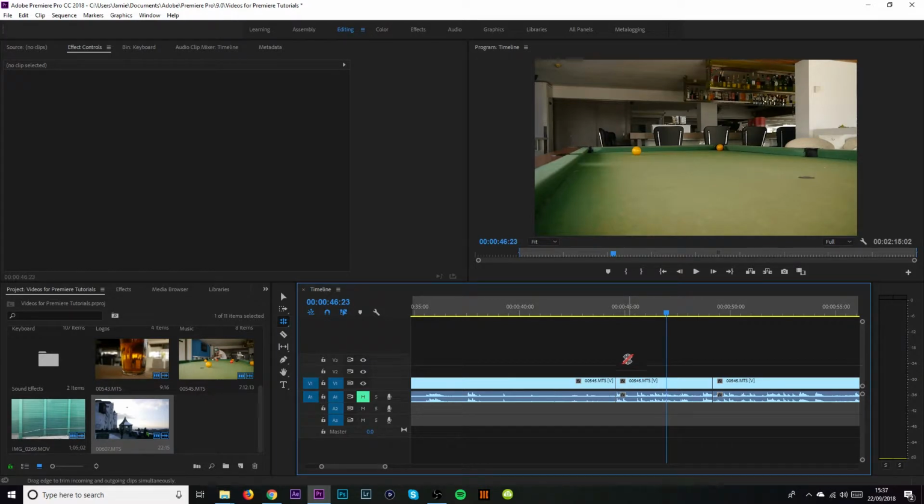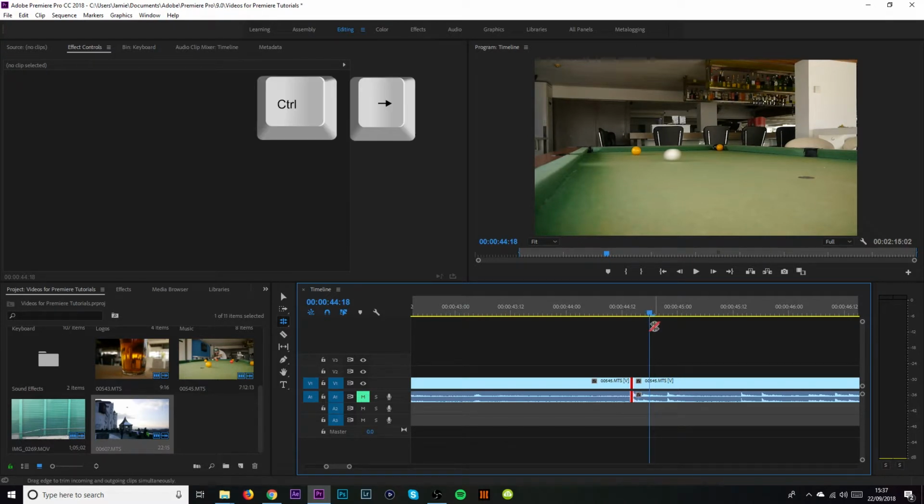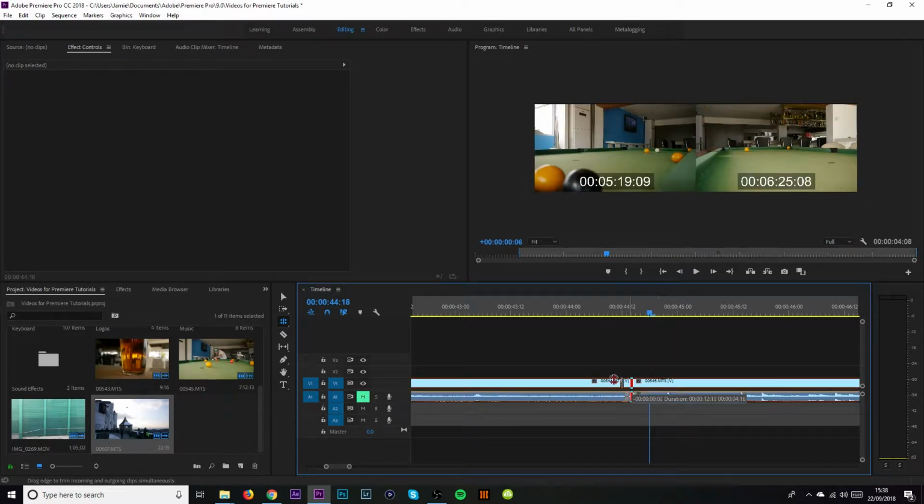Now again with this tool, what you can do is come to an edit and click, then you have 2 red lines. When you zoom in a bit, what you can do with this tool, similar to the previous tool we looked at, you can press Control and arrow key right or arrow key left, and you can press Control Shift, arrow key right and arrow key left for 1 frame or 5 frames, depending on which one you need to do. But to keep it simple, this tool just changes the in and out point of the adjacent clip.